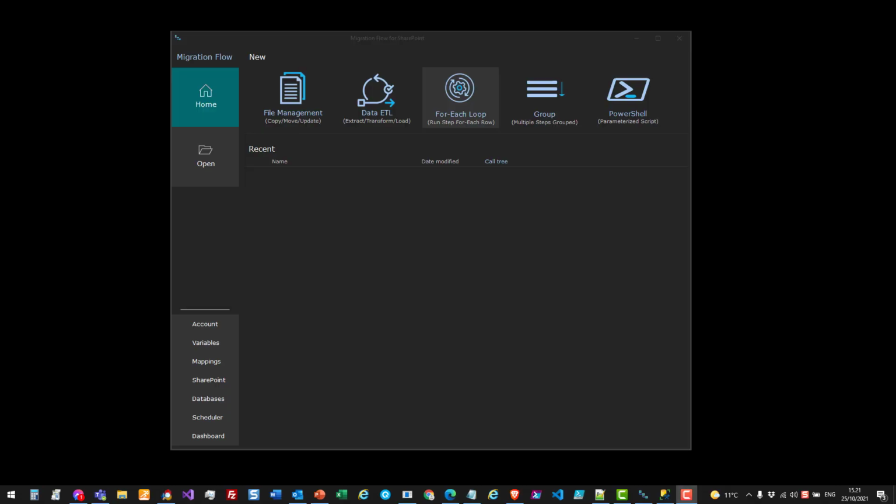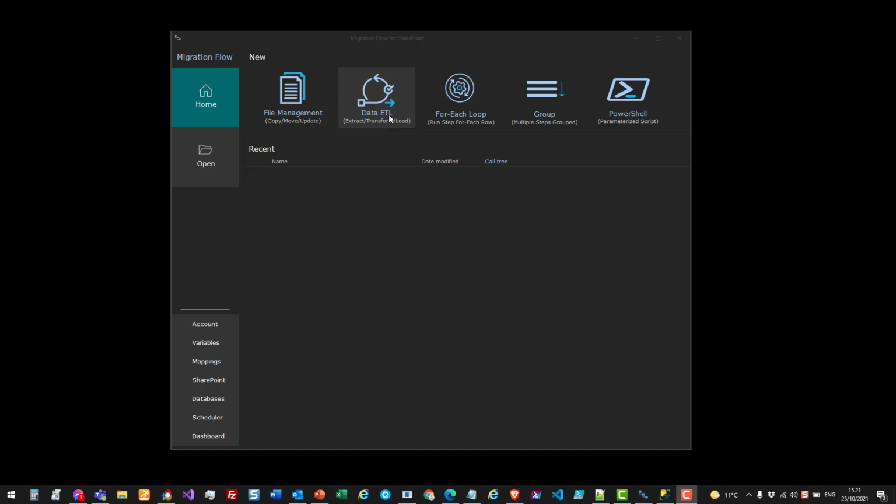This is the Migration Flow IDE. As mentioned, it consists of a number of different steps that you combine to create your migration solution. File management is probably the one you're most familiar with, which is basically copying files from A to B. The data ETL, extract, transform, and load, is essential for document management system migration.